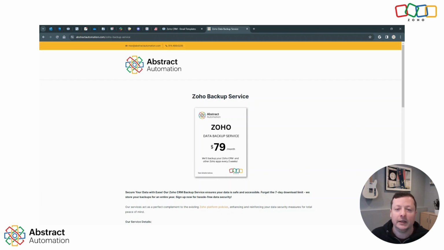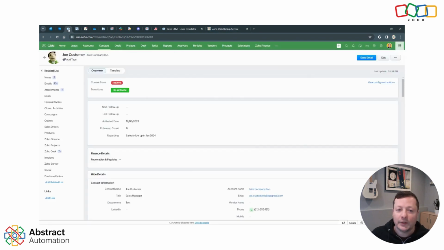And this way you have your data in your own hands at all times, even though Zoho is a very secure platform and they keep 3 months of data backups on their end. I just like the idea of having my data in my own hands. And so I decided to offer this service because many of my clients either don't have the time or don't know how to back up their Zoho data. And even if they do know, unfortunately, I'm finding that they just don't do it. And so it might be easier to pay somebody and have that peace of mind that it's going to get done. So anyway, I started offering this service and I put together an email sequence to promote the service that I am going to start using in my Zoho CRM. So anyway, that's where this all came about.